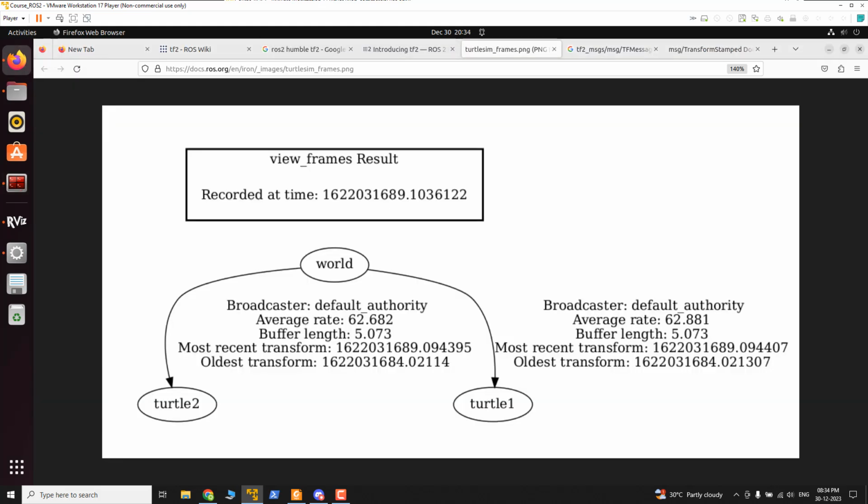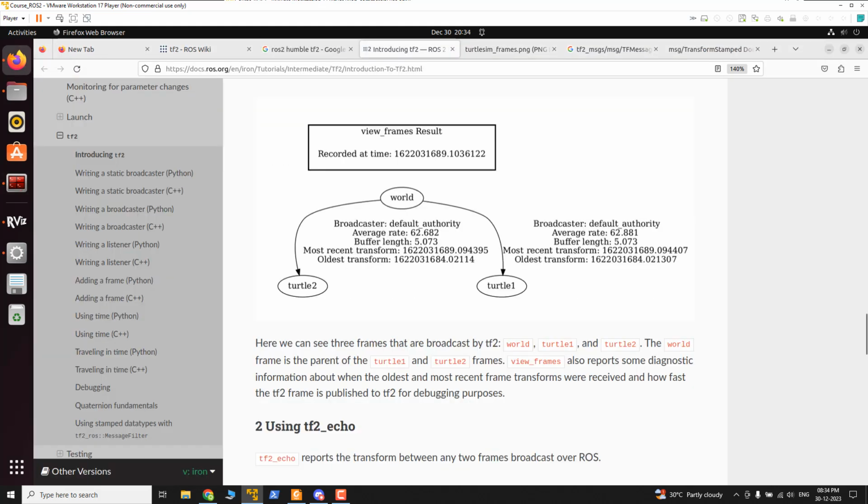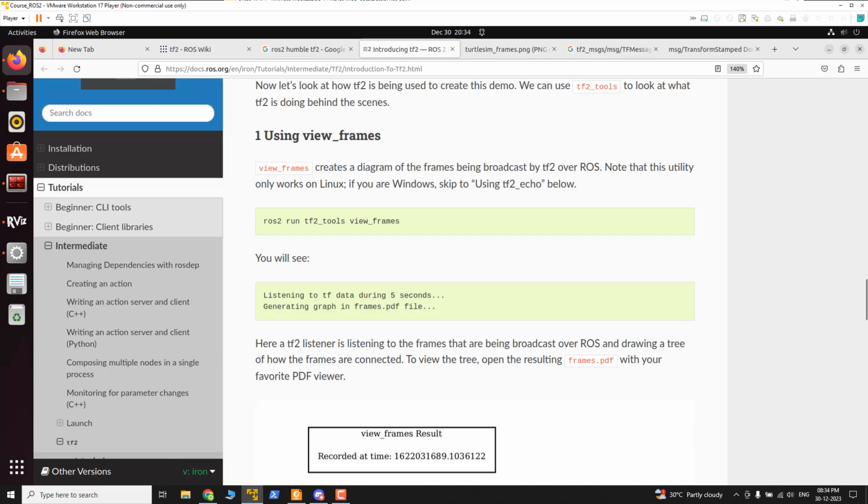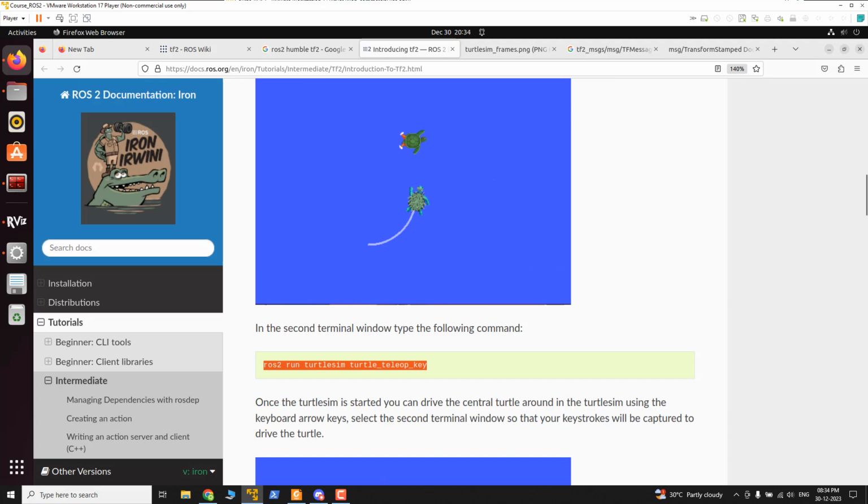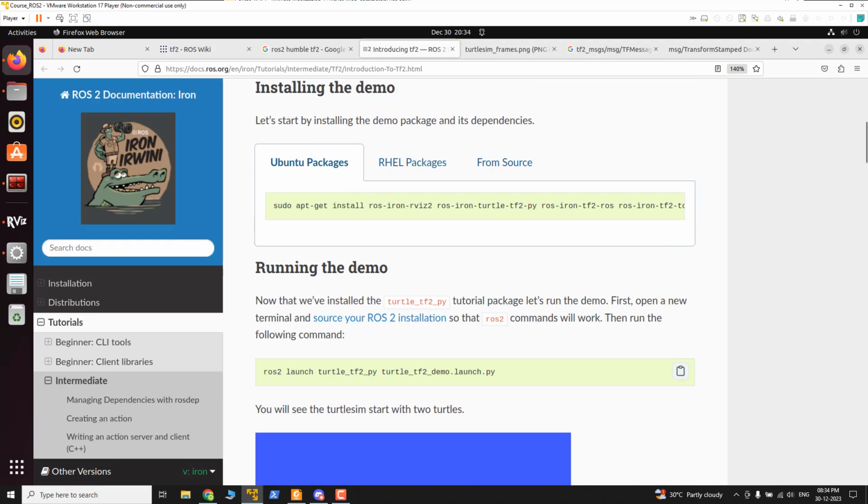So what is happening is that this application will be publishing. The application that we are talking about, this one, the demo.launch.py.